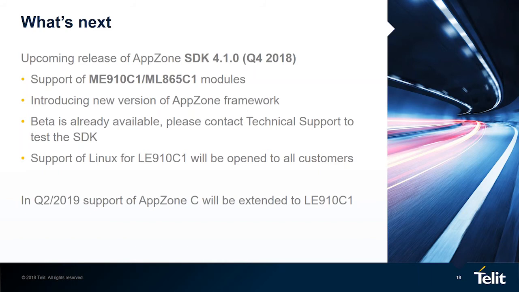But let's say that for now, on the Elina Intensive 1, the hostless applications will be based exclusively on Linux, but we are also planning to extend in Q2 next year the support of AppZone C to Elina Intensive 1. And so we will basically cover the full range of low-cut modules, and AppZone C will be the reference environment for all these modules.